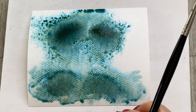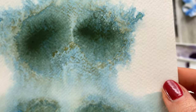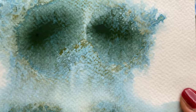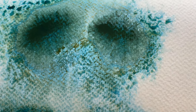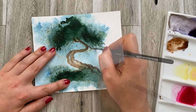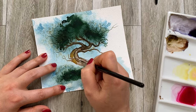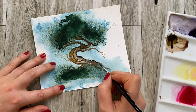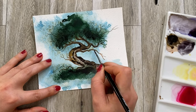This technique can be performed with one color or multiple colors, and I'll show you what you can achieve with those variations. This is what it looks like when dry — this is a very special paint that separates into two different colors, blue and brown, and where those two pigments mix it appears as a dark muddy green. If you'd like to know more about granulating effects like this, I have a full in-depth video on that. Just like before, make sure the previous layer is perfectly dry before adding another layer.